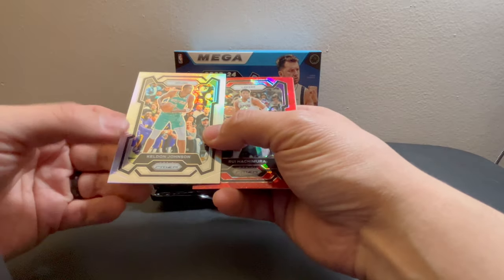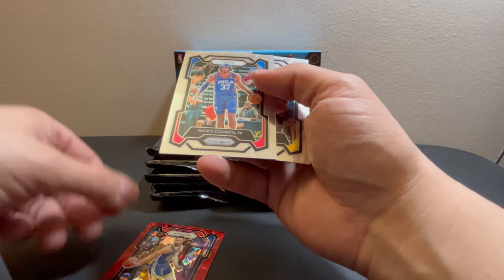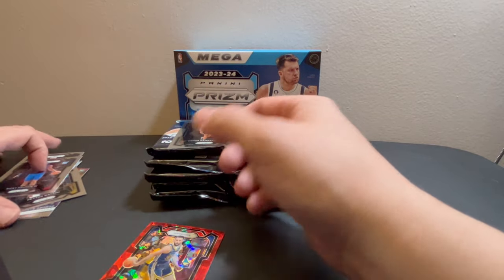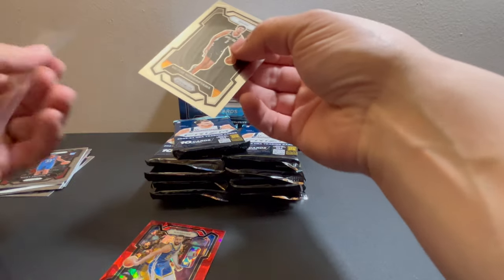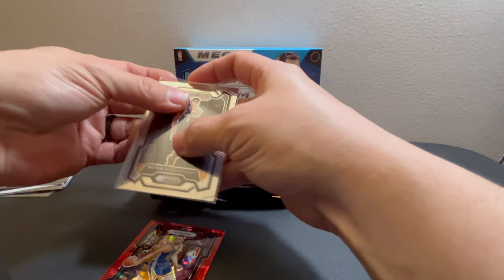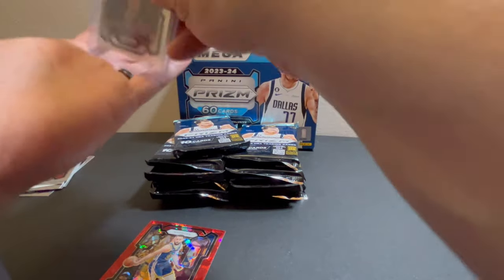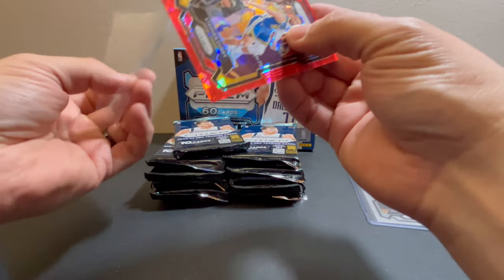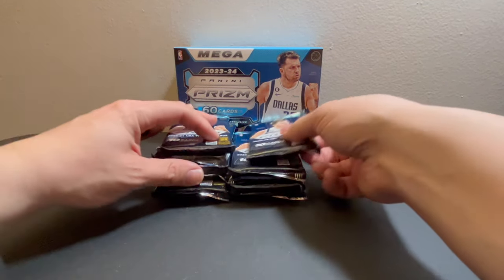Calden Johnson on the silver, Roy Hachimura on the red, and Curry on the red. Council the Fifth and Peyton Watson on the base. I'm only going to take care of the Wembys right now — everything else can wait. This mega box already paid for itself with the Wemby, that's a big base card and it looks really good. Put away the Curry — that's a PC card, I collect Curry. I'll do all the sorting after the video.